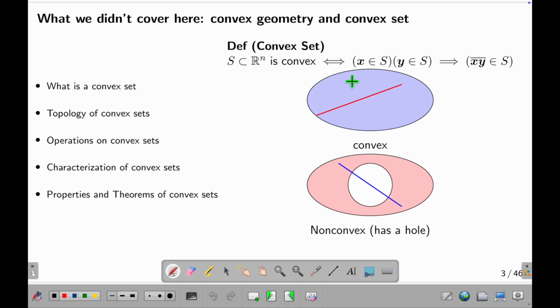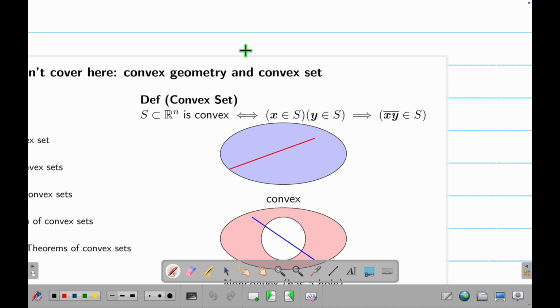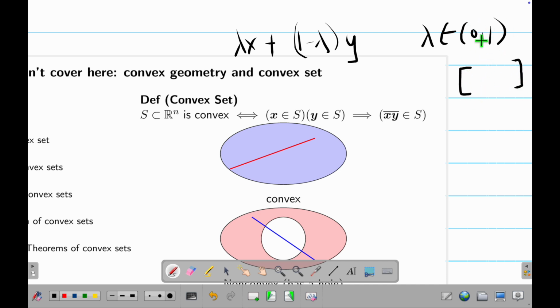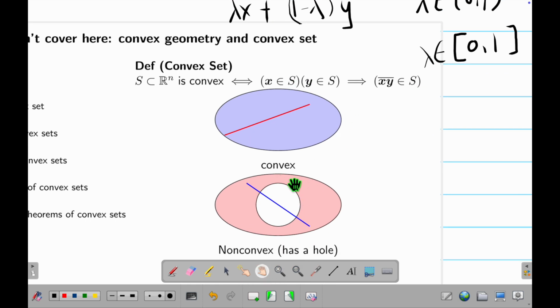Okay, so what's a convex set? For any x, y in this set S, if the line segment is in this set S, then this is convex. This line segment means the convex combination of x and y. This means all the λx + (1 − λ)y for λ between 0 and 1. You can say this is an open interval, this is a closed interval. Both are okay. In fact, if we have the closed interval, then we get back x and y, and we already have these. So usually we care about the open one. That means infinitely close to x and infinitely close to y is still in S. So this is convex, this is not, because this is not in the set.